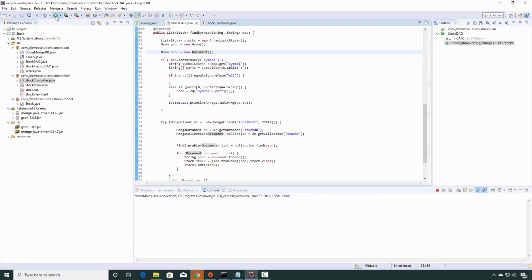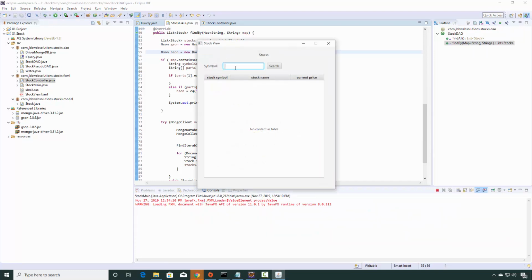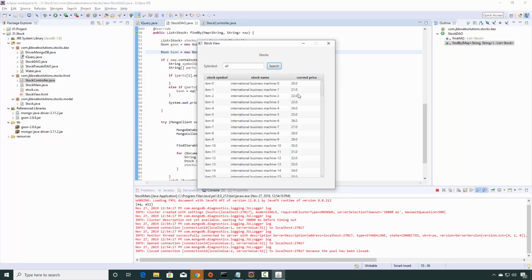So let's run this again. I'll type in all, click on search, I got all the data. Let's now search for IBM, in my case, IBM 10. Click on search.